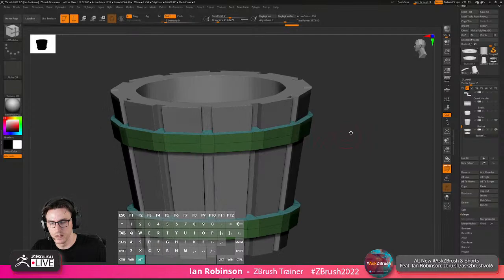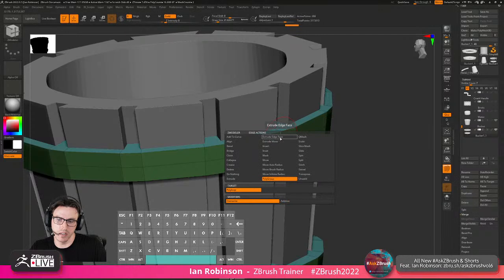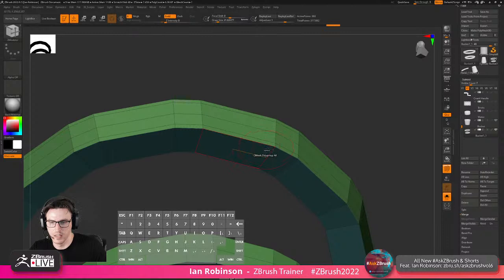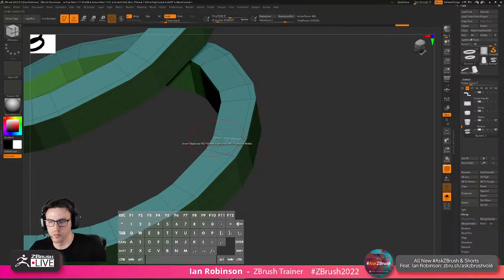So what I want to do is actually bevel these edges just a little bit to give it some pizzazz. So we're going to use the modeler for this. And all we're going to do is hover over an edge, go to insert, and now single edge loop. And we'll solo this out for this part. We're going to add some supporting edge loops around the edge that we want to bevel. And I want to bevel the bottom and the top. And the distance doesn't really matter so much. What matters is that we just have supporting edge loops where we want them to be.